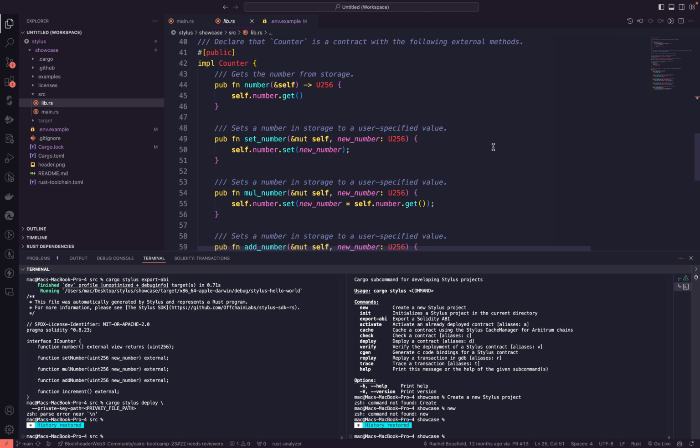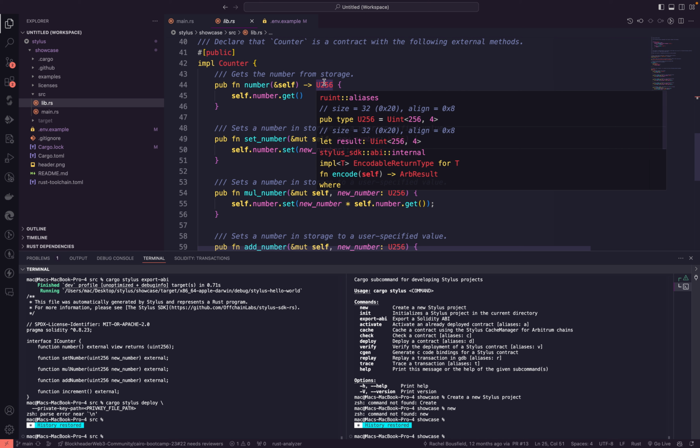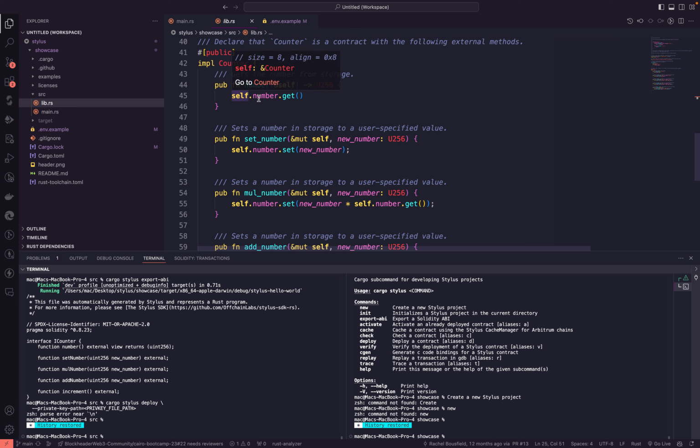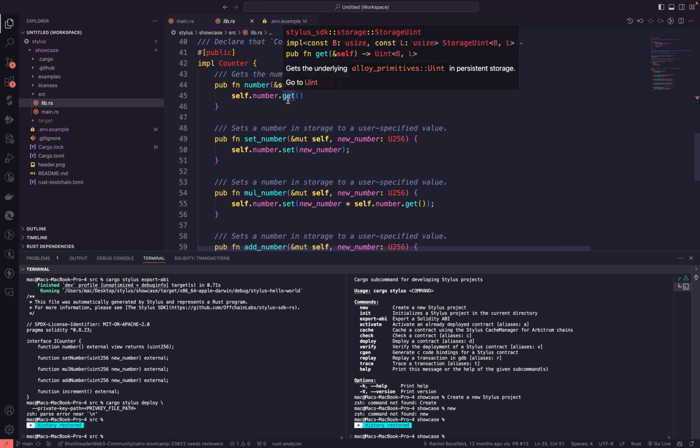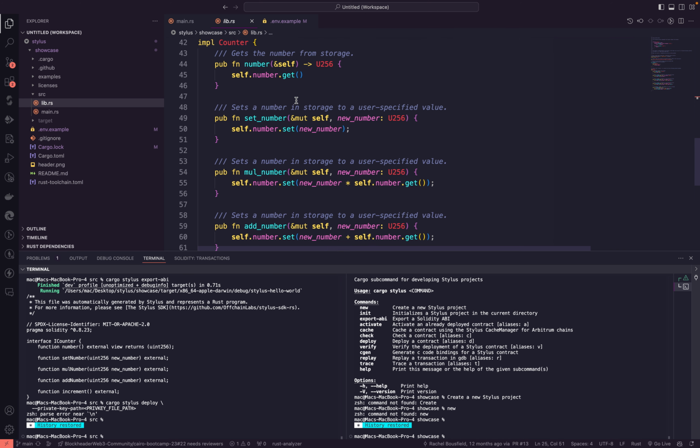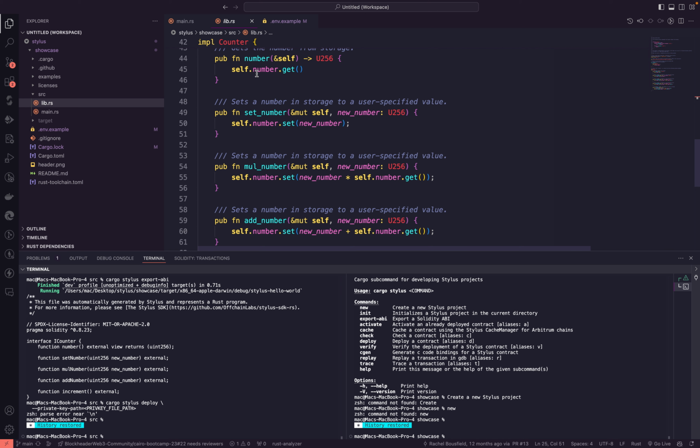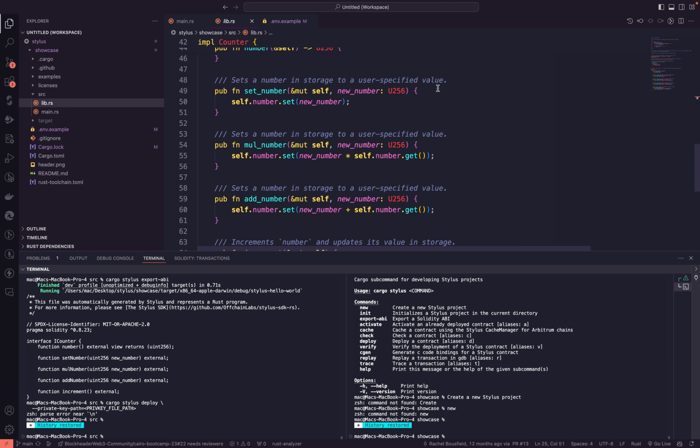So we have implement Counter, get the number from storage. Function number refers to self of the contract, then number will take in uint, and we say self.number.get to call the number from storage. So this is what this function does. And then function set number, to set the number in storage to a user specified number.